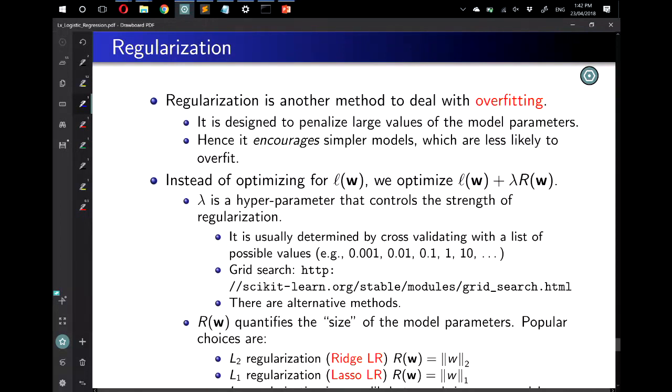But we can still say that, to some extent, under a certain notion of size, the former is smaller than the other one. So in theoretical studies, we do have ways to characterize the complexity, the capacity, of a function class.